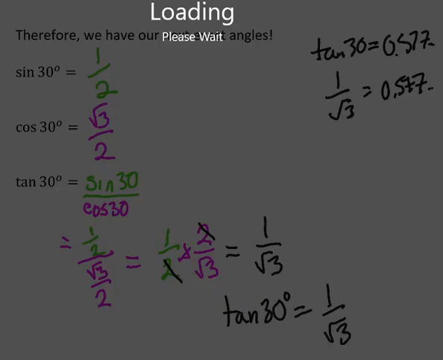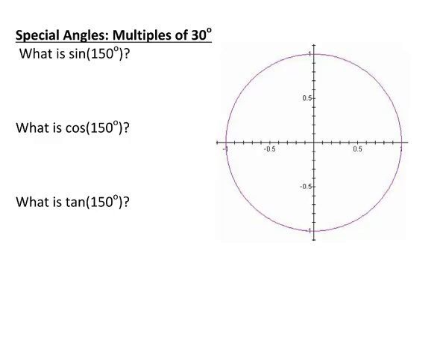All right. Let's try a related angle there. So a multiple of 30 would be 150 degrees. If we drew that out, there's the positive x-axis. We always start there to measure our angles. If I'm drawing out 150, go all the way to 90, and then a bit further, not quite as far as 180, would look kind of like this. So that would be 150 degrees there.